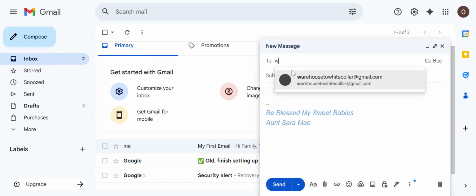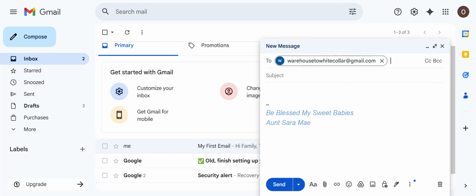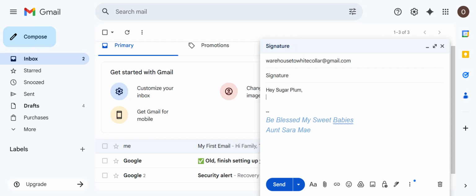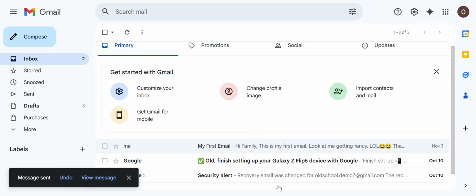So now we can send it to, I'm going to send it to myself on my other email address. You send it to whoever it is you need to send it to. Subject, signature. Body, hey, sugar plum, because why not? Do you see my signature? Question mark. And you're going to go ahead and you're going to send that email with that new signature, okay? Don't it look so much better? Let's send it. Boom.